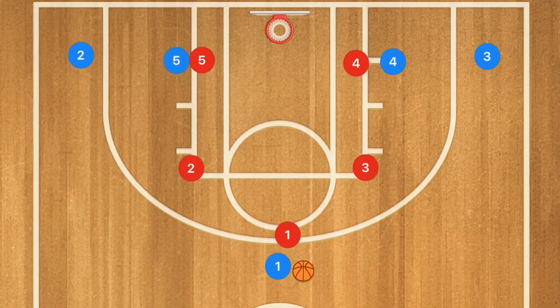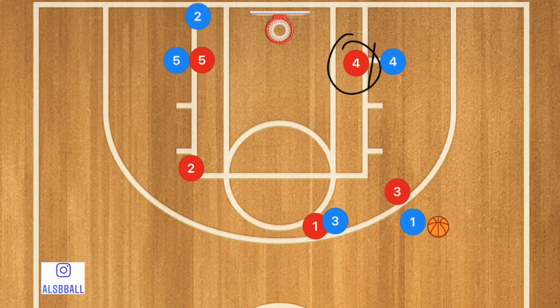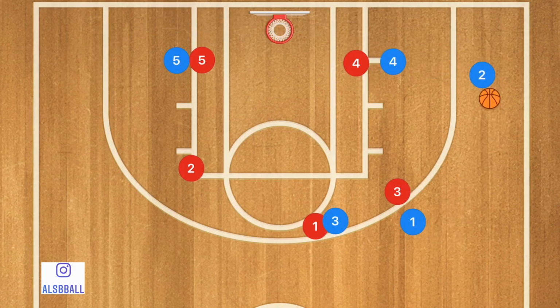Okay, so first in this play, we're going to have player 1 get a screen from player 3, who pops up from that low corner. Player 1 is going to use that screen. That's going to draw player 3 up. At this time, we're going to have player 4 screen for player 5 in that low post, so that player 2 from the far wing will cut along the baseline and pop out towards this corner. At that time, basically what we're going to have is player 2 taking that shot.